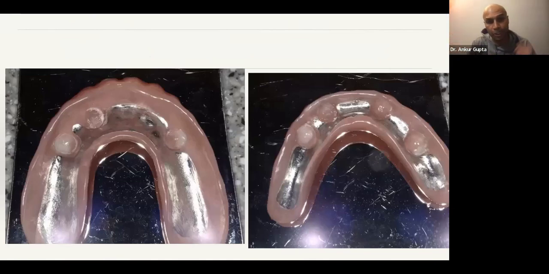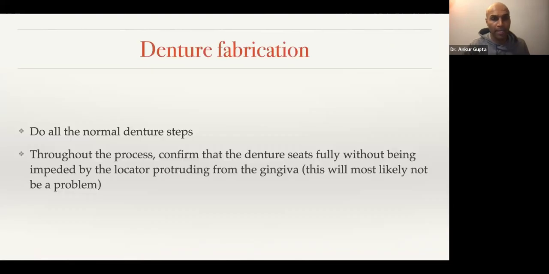For those of you who like to make dentures the traditional way, go for it. For those of you who decided to skip some steps and do a 360 scan, you go through whatever steps you do to make the denture. Most of the time, the reason a patient has decided to take on the investment of an implant retained denture is because they want it to be horseshoe shaped. And so I always ask my lab to metal reinforce the horseshoe shaped denture. And if you see here, the lab created enough room where the acrylic is to accommodate both my locator and the metal housing. So do all the normal steps.